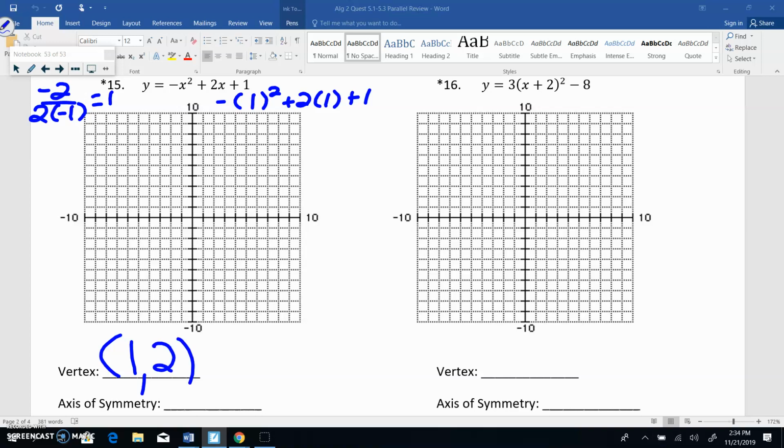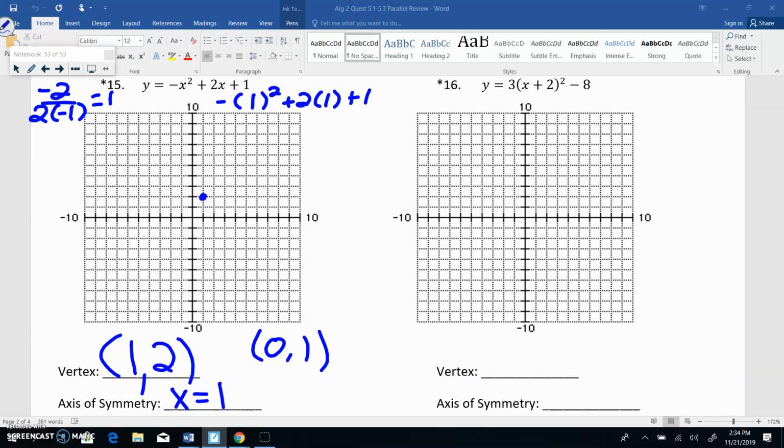My axis of symmetry, as always, is the x-coordinate of my vertex. Then for the next line down, it says y-intercept. I'm not going to scroll down, but though we're in standard form, do not forget on the first page we already did one like this. The formula for that is 0, c. So in this case, I would have 0, and my c value is 1. So there's my y-intercept. I'm going to start graphing this.